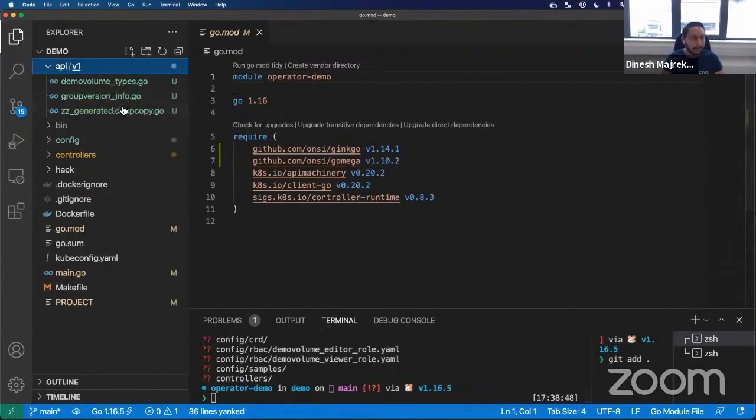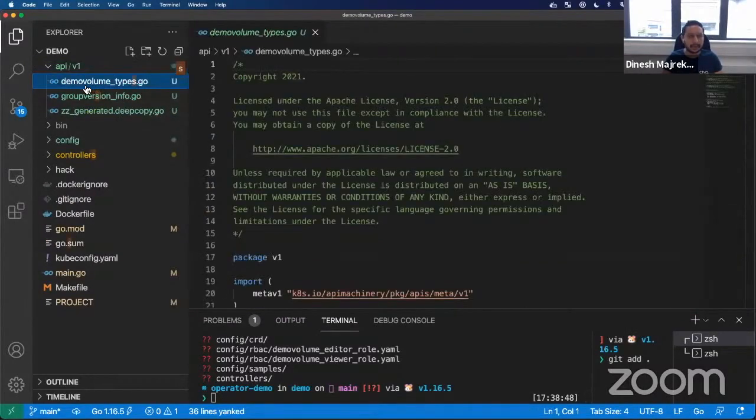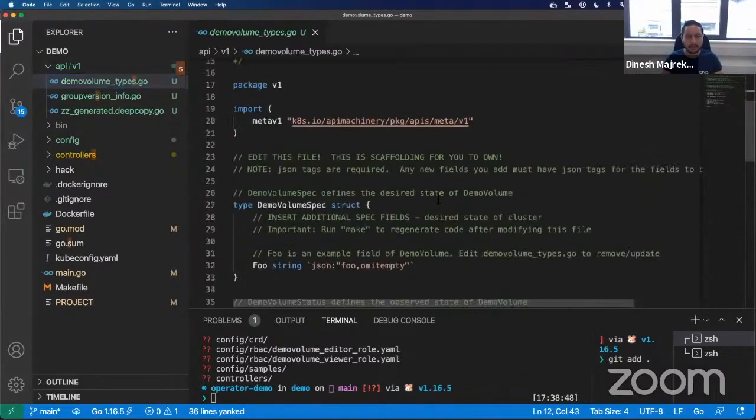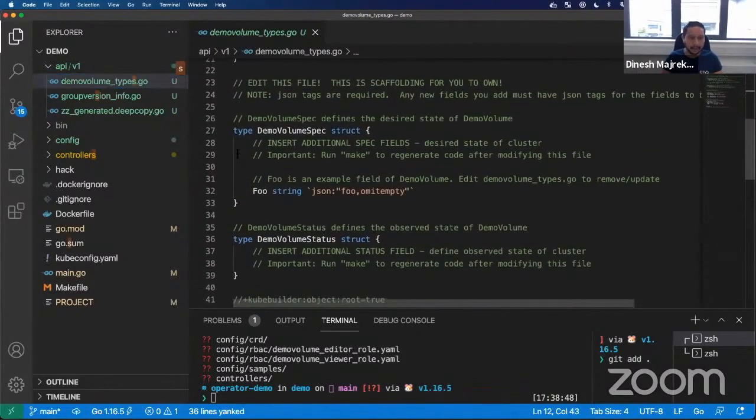In our API folder up here, it's created our demo volume type, and it's put in a sample foo string in the spec area of the custom resource. The first thing I'll do is, we don't want this called foo, we want it called name.